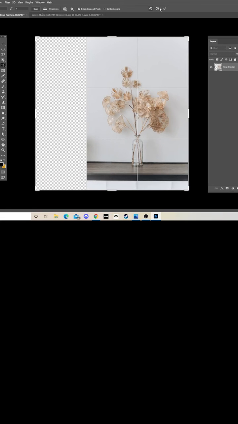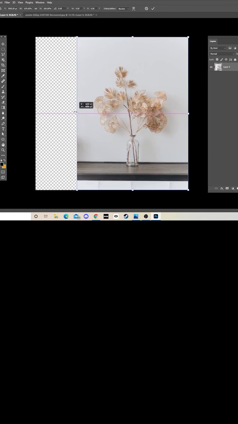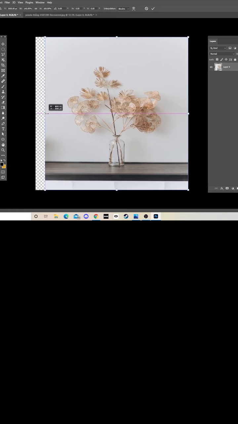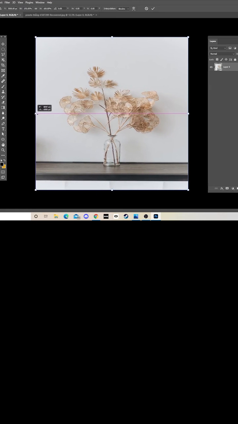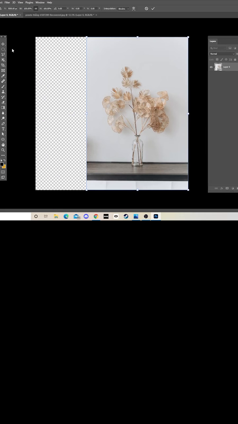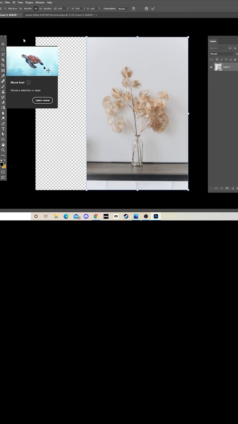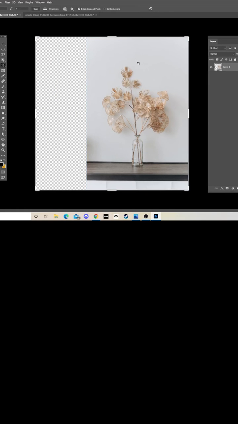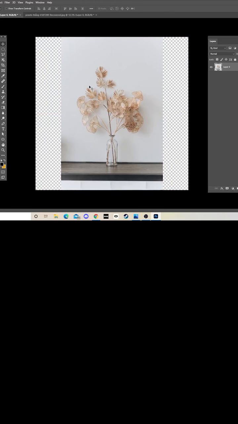And then I click OK to that, and then I press Control and T on my keyboard to free transform the picture, and I drag. Now, as you can see, everything is getting scaled sideways. I don't want that. I'm distorting the picture, so I'll reset that. And then what I'm going to do is I'm going to drag that image to the center of my canvas.